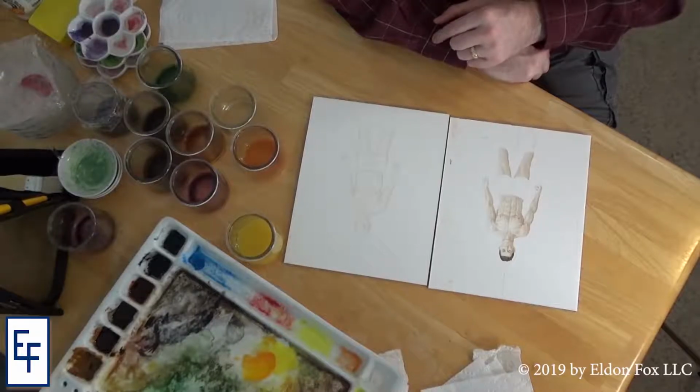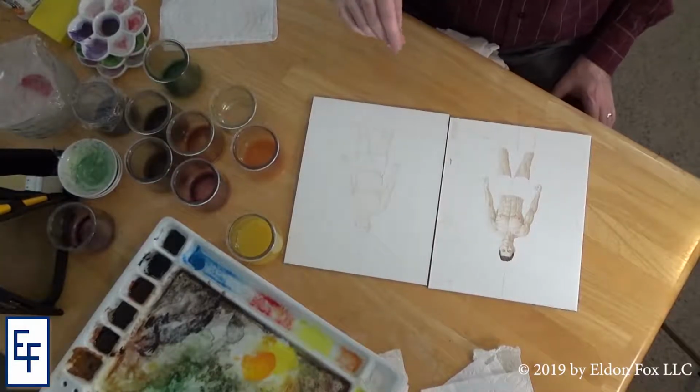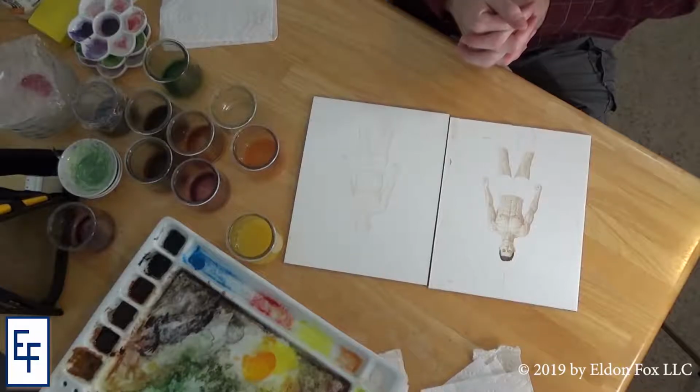We'll get there. But yeah, it's about a week's worth of work, off and on. By the end of next week, this should look done, if all goes well. You can see by the number of colors that I have to go through, it's multiple washes just to get the correct definition for the percentage of body fat. This is a very technical series of paintings I'm working on. There isn't much artistic leeway, if you will. So it really has to be fairly accurate. So it takes a while.